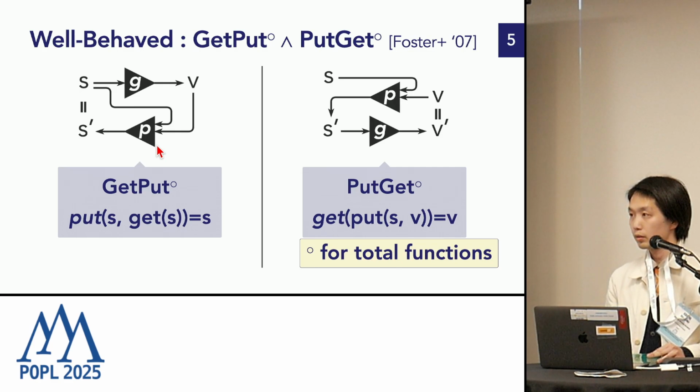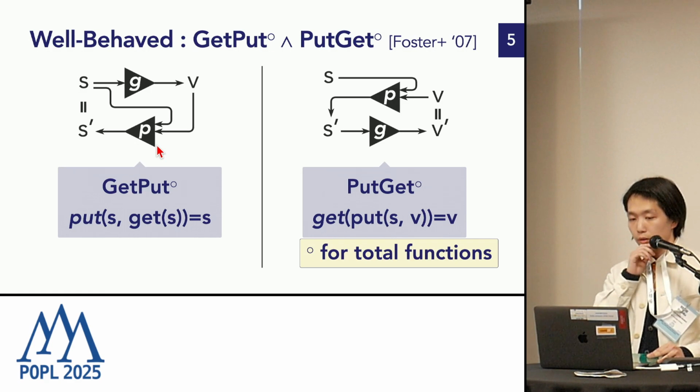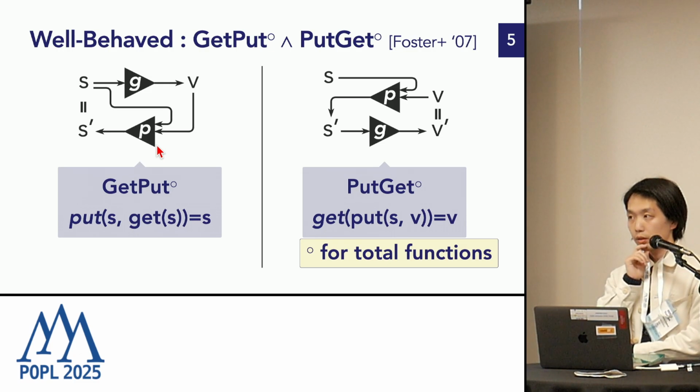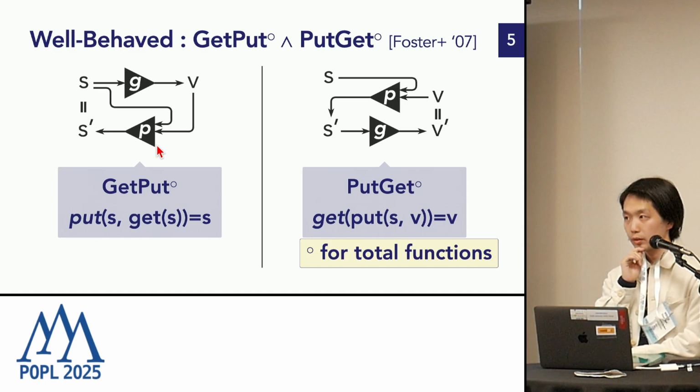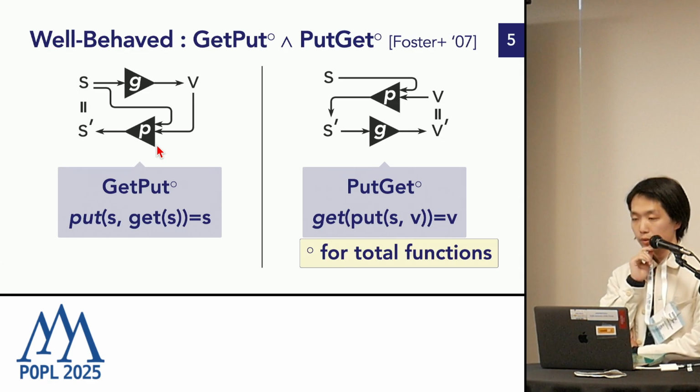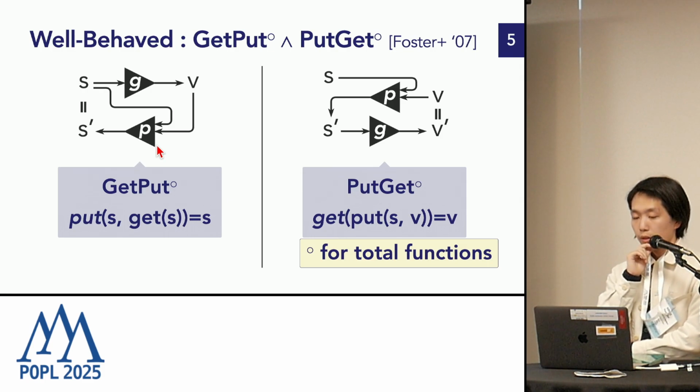There should still be some guarantee on how different the new S prime is with respect to the original S, right? So if I perform some small edits on V, there should be a small edit on S. So I was wondering if you have ever explored this possibility of additional lens laws to characterize these additional properties.